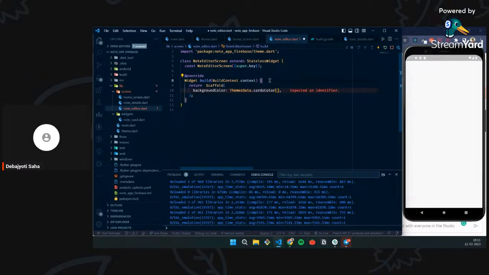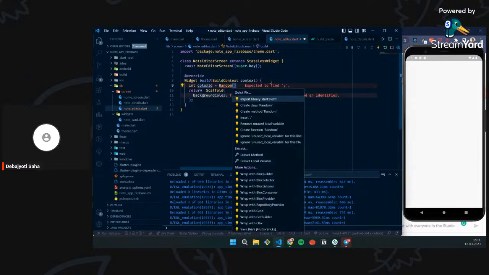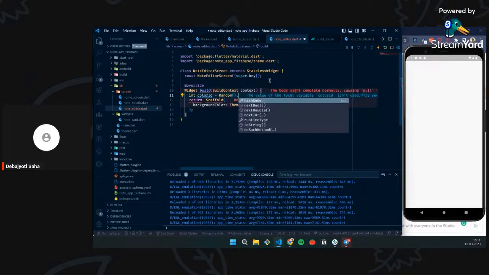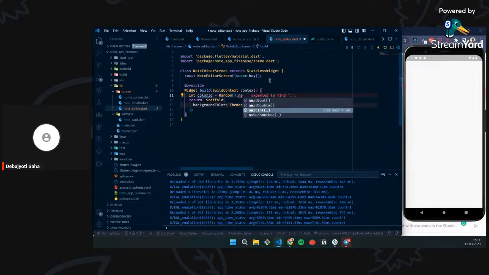I will basically specify the colorId. Now we will use the Random method. So for this Random method, we have to import the dart:math library. So inside it, we have a thing called nextInt. I think yeah, this is the nextInt.